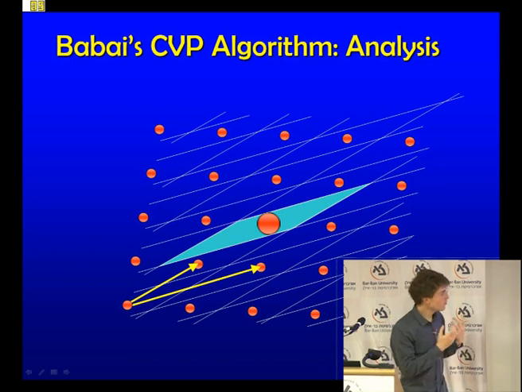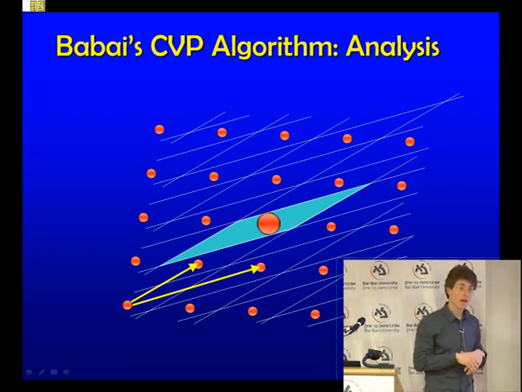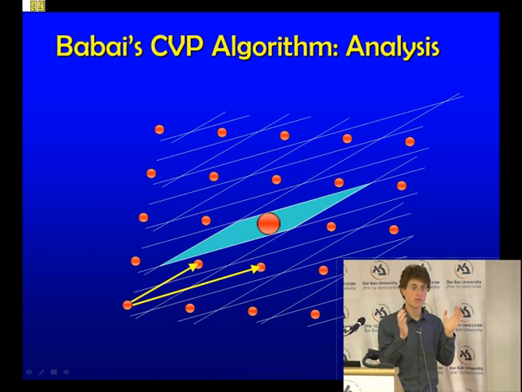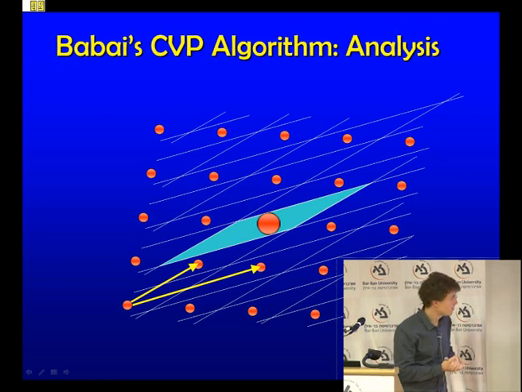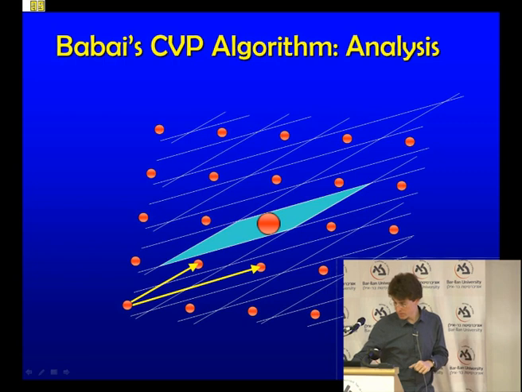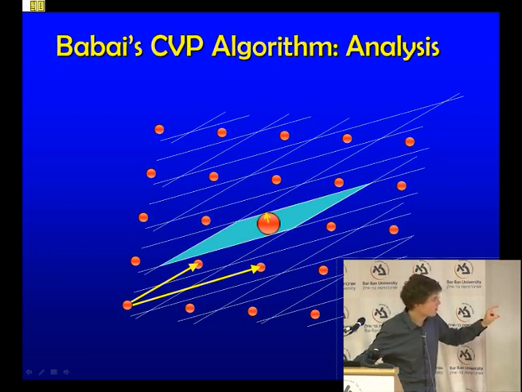Okay. So, this should be some function of the basis, right? If I have a good basis, there should be a bigger ball, a bigger radius. And if I have a bad basis, it should be a smaller ball. And as you see here, it's pretty small. In general, it's going to be much smaller. So let's try in the next slide to analyze this. So here's the radius. This is the radius of this length. This is the radius of correct decoding using this algorithm.